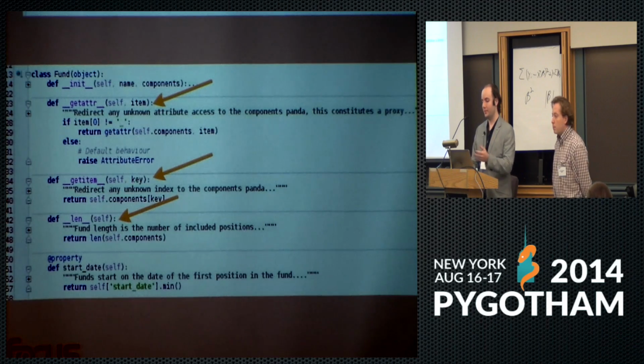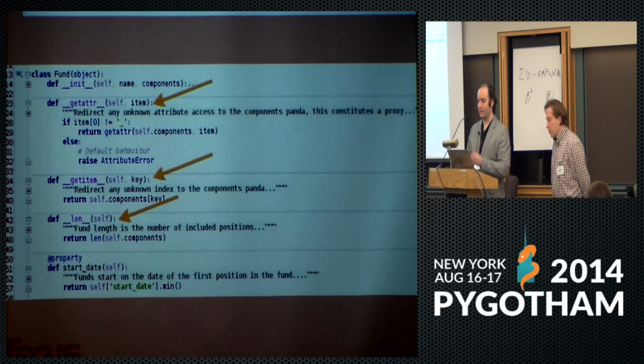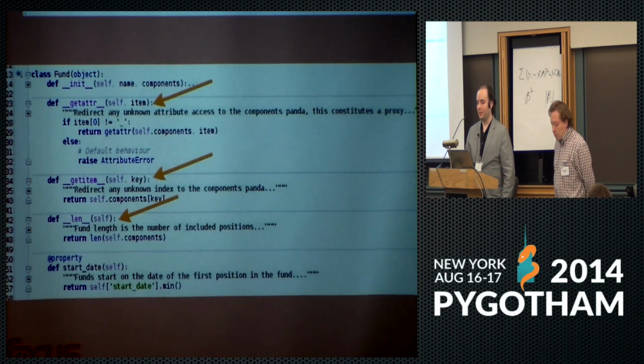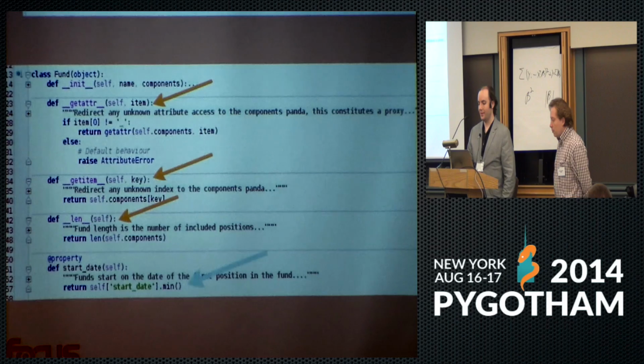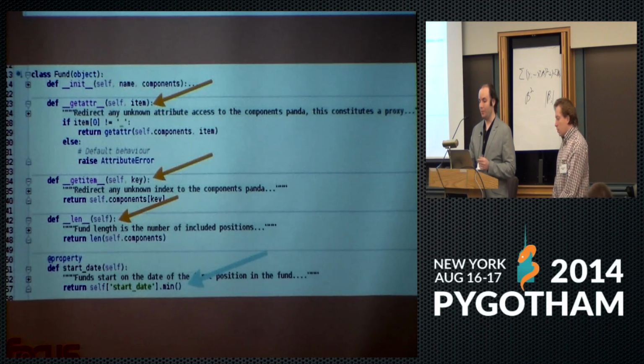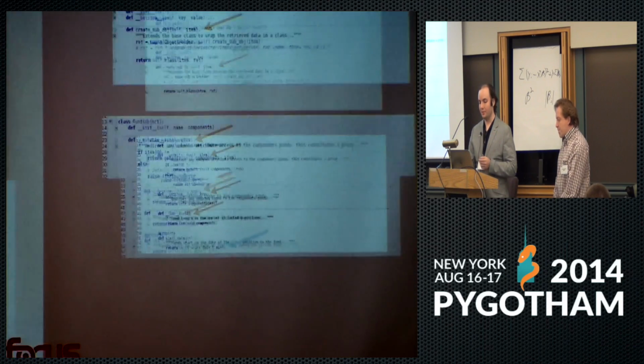So in this case, we have them start using just directly off the fund as though it were the data frame. And we're actually proxying all their access into the data frame. So you can see how this is done. Get item just redirects, get adder redirects with a check for underscores. We'll leave those alone. Length does the same. And then an example of how this gets used, if we call the start date min, it actually just goes right into the data frame and finds the min using the built-in pandas methods. So we're not implementing min and everything else under the sun.